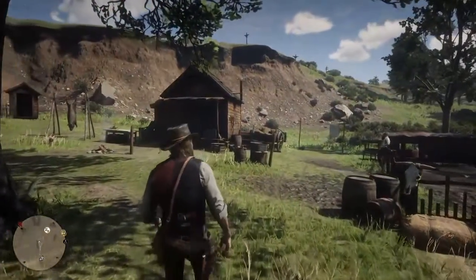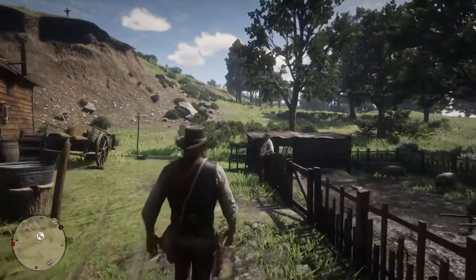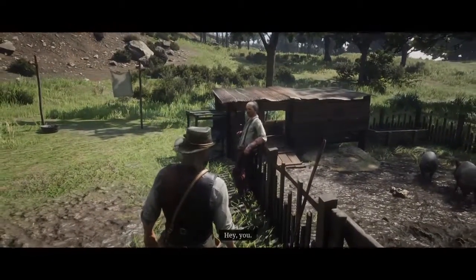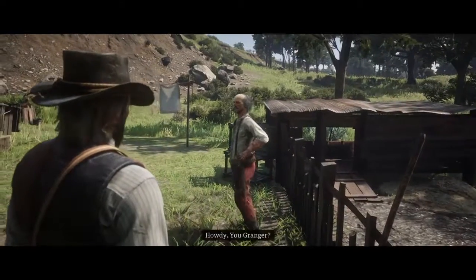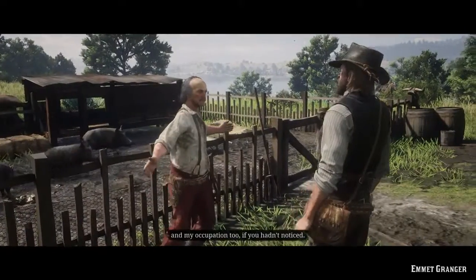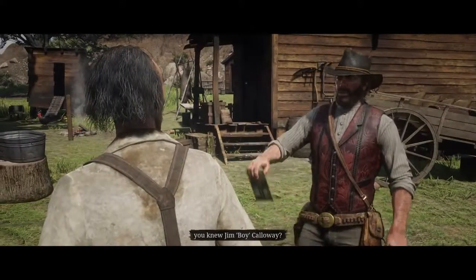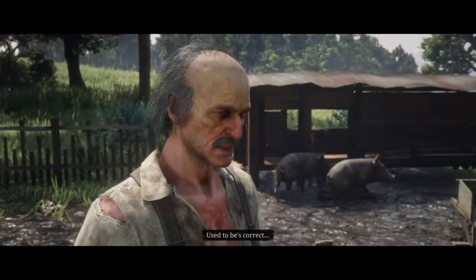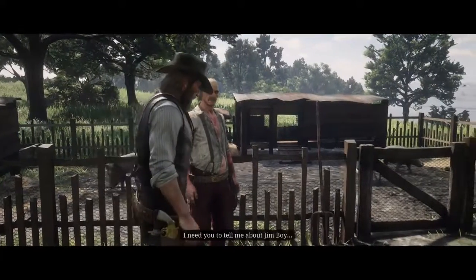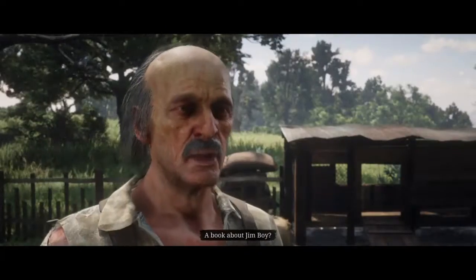Hey there. How you doing? Name's Arthur. Hey, you. What do you want? Howdy. You Granger? That's my name. My occupation too, if you hadn't noticed. Weren't always like that, though, were? You used to be a quick draw guy. You knew Jim Boy Calloway? Used to be's correct. Then there's a long over. And who might you be? Don't matter. I need you to tell me about Jim Boy. Just a quote for a book. A book about Jim Boy?